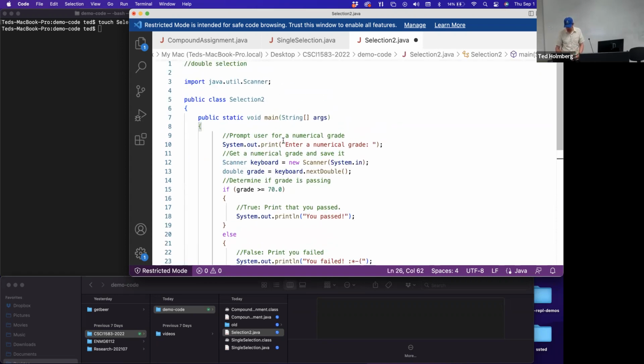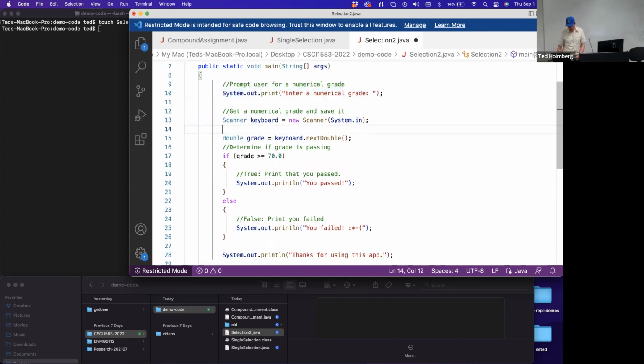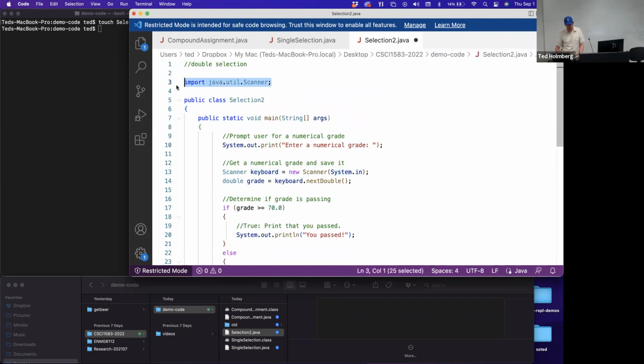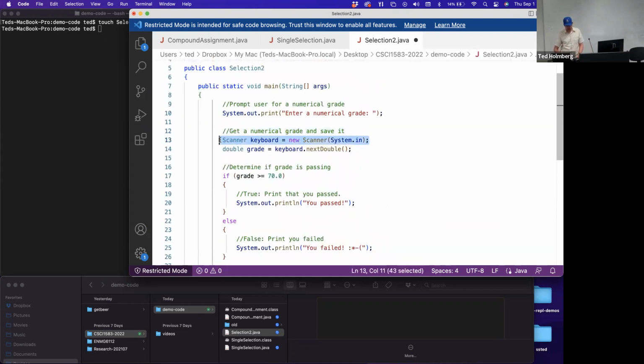So then inside of here, we're going to prompt the user the same thing we did before. Hey, user, we want to get a numerical grade from you. Then we're going to get that data from the user. In order to get that data, the first thing we need to do is create a new scanner object. And remember, if we're going to use a scanner object, that's not part of the java.lang package, which is implicitly imported to every Java application. So we actually have to manually import that scanner class from the package it lives at. That's java.util. So once I have that scanner class, I'm going to build an instance of scanner, which will allow me to pluck things from our input stream.